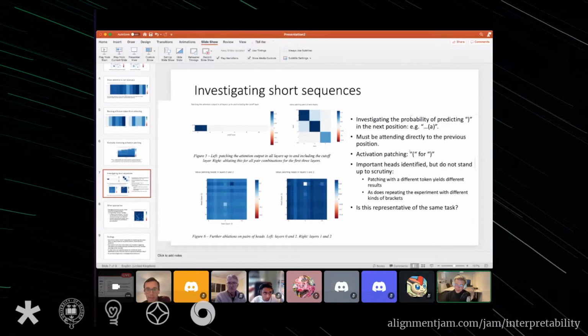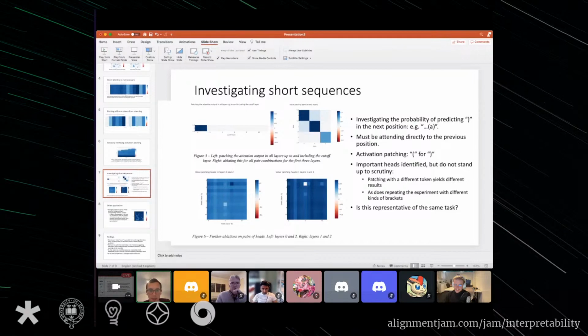I think so. Rick put something down as well with zero ablation or mean ablation. But in the chat, they're probably thinking of a different type of ablation. Yeah, maybe ablation wasn't the right term to use in that context, but essentially just trying to understand which parts of each layer might be responsible for that. So I think you can see here that when you patch layer 1 and layer 2 together, and layer 0 and layer 2 together, that's when you get the biggest drop off in terms of accurately being able to predict a closing bracket.